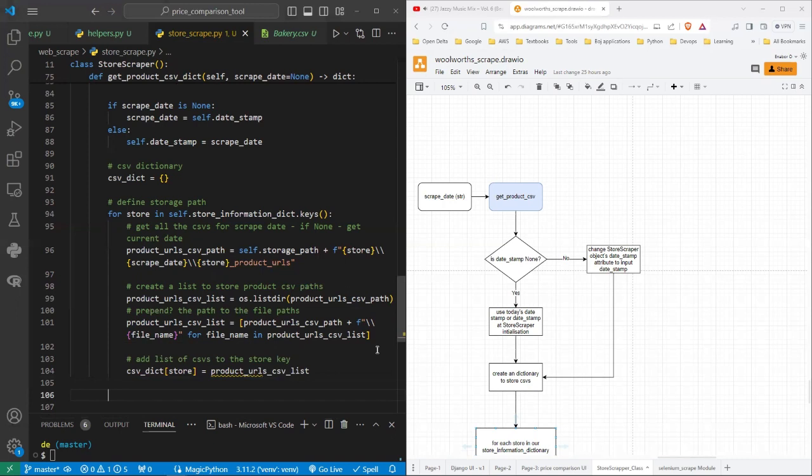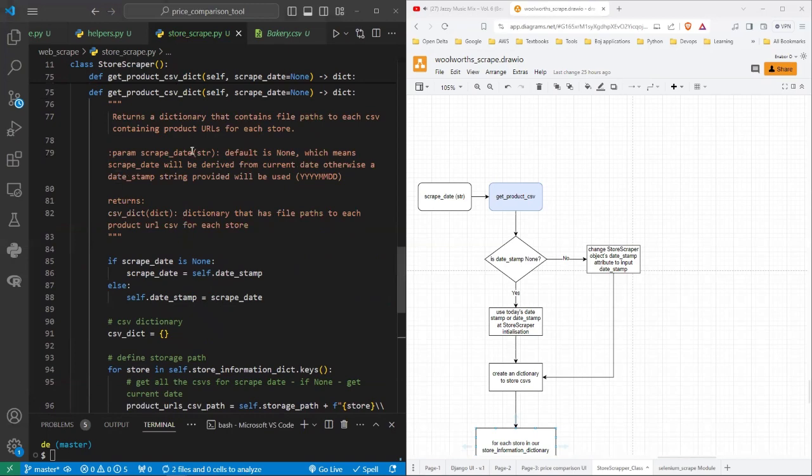Once that is done, we're going to return the dictionary. Cool.